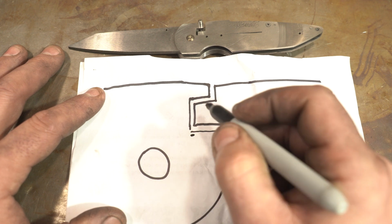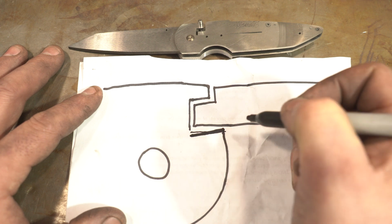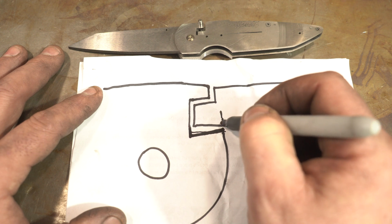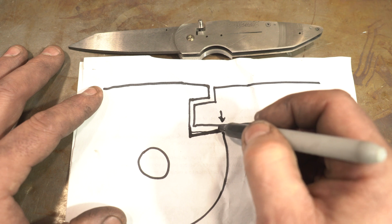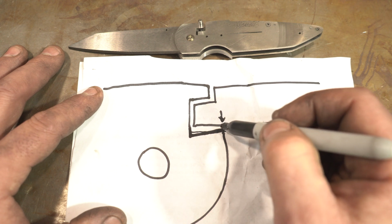I ended up having to do a very, very slight angle this way. And I'm accentuating this, but it's probably 1 degree or something like that. So it actually locks up right here. Okay, now there's no lock rock, and it just works perfectly now. I think this was the issue.